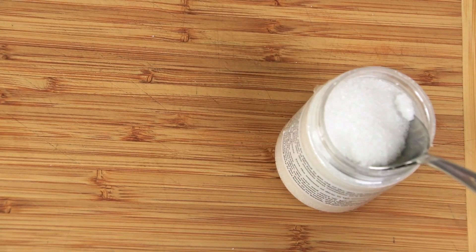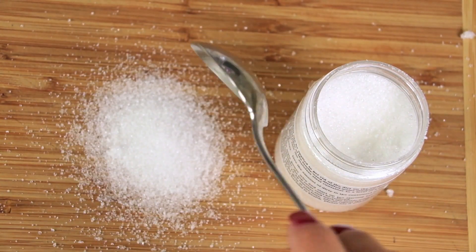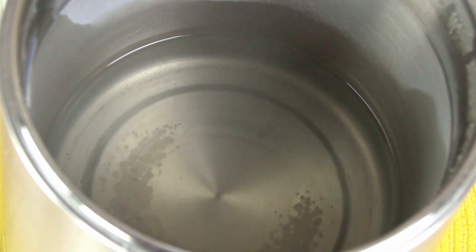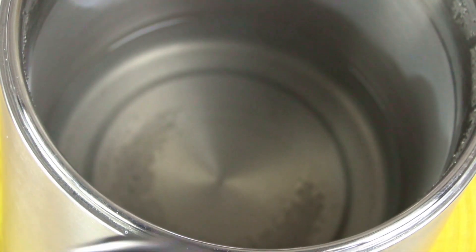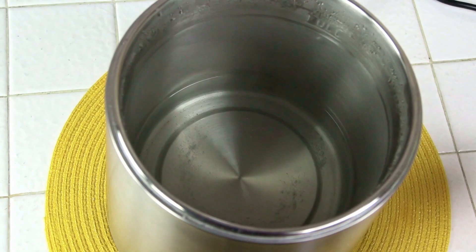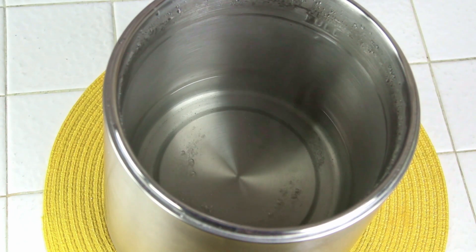They also start you off with a bottle of citric acid to clean the machine. Citric acid is a normal fruit cleanser available anywhere. If you get calcium or mineral buildup, just pour a couple of teaspoons of citric acid into some water in the machine while it's on, let it heat for about two hours with the top off, and you'll have a clean machine. It's very simple to clean.